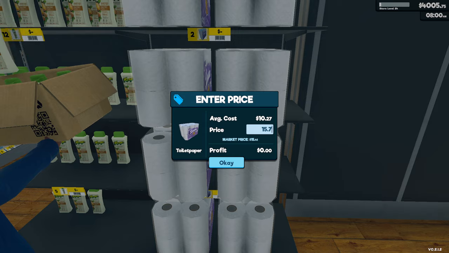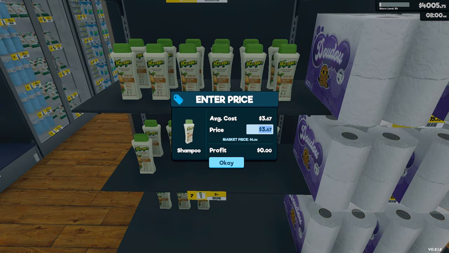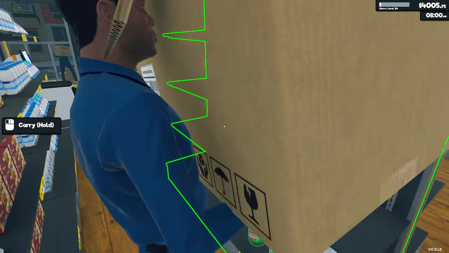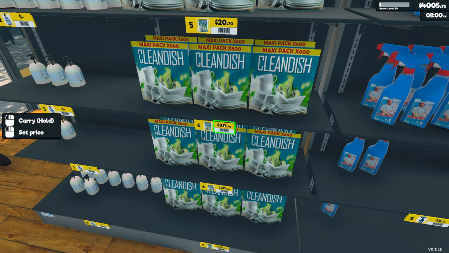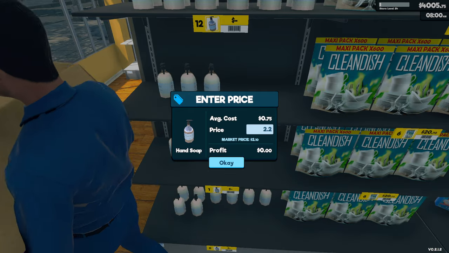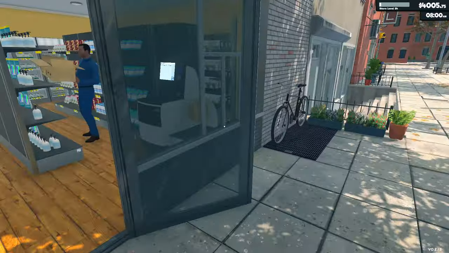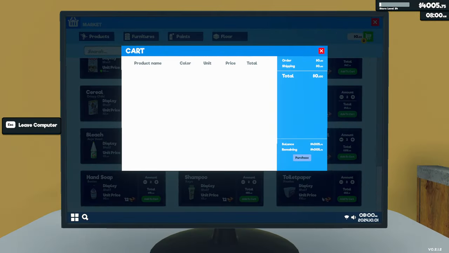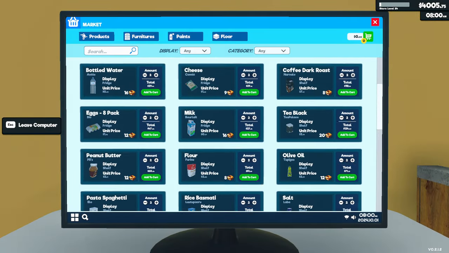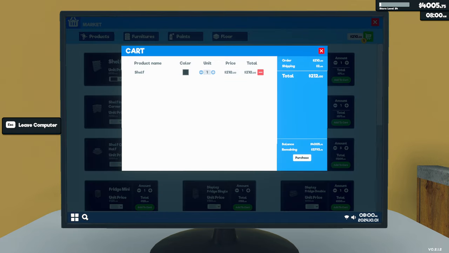No, 6. This one will make 6.2. Okay, all of them. Well, this one doesn't have a price. 2.2. Okay, we need to buy another shelf. Honestly, I hope it's gonna fit, because there's a chance it might not. Don't buy two of them. Just one.